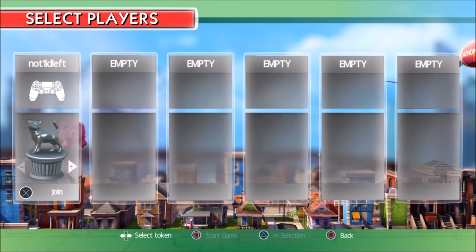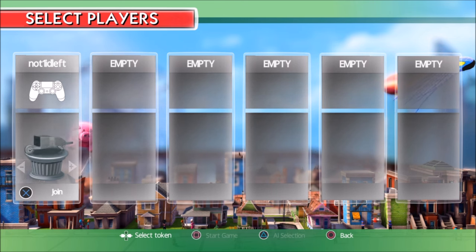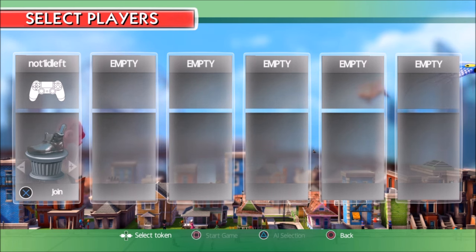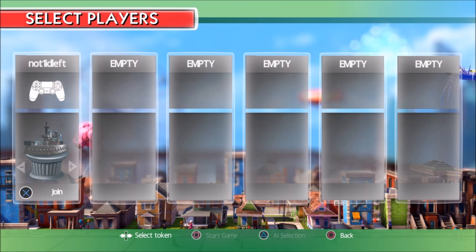So I'm going to try to get a whole game in, and I'm just going to do everybody on the same controller, because it's just me. What am I going to be? I was the car the first game. I'm going to be the wheelbarrow. That's really silly. What about the shoe? I was the car. I like the car, though. Let's do the boat. All right, so let's do that.